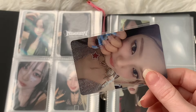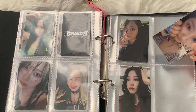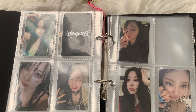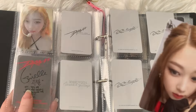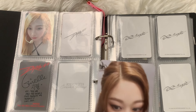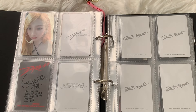Look how cute it is — I love her nails! Yeah, don't look at this nail though. But it's so pretty, it's such a pretty POB. I think I'm just going to kind of tuck this one somewhere. Maybe I'll actually put it with this one because technically she is kind of blonde in this one, so it technically works. It may get moved later on to a different page but who knows.